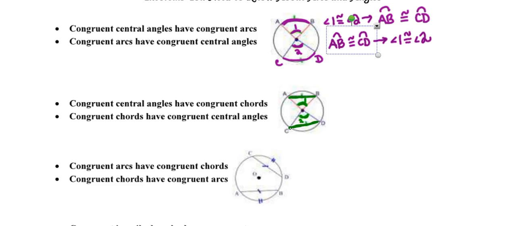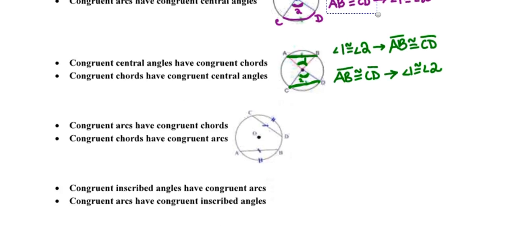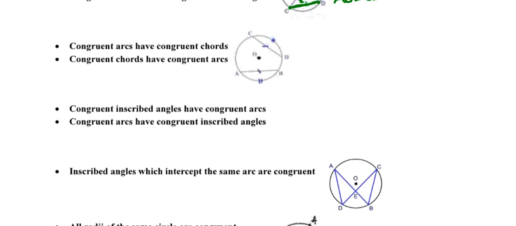and if I think about that as the chords that would connect their arcs, have to be congruent as well. So again, when angle 1 is congruent to angle 2, their chords, AB and CD, are congruent as well. And when the chords are congruent, we know too that the central angles must also be congruent. So that too is not terribly difficult. It should feel right. All right, the next one too should be pretty intuitive.